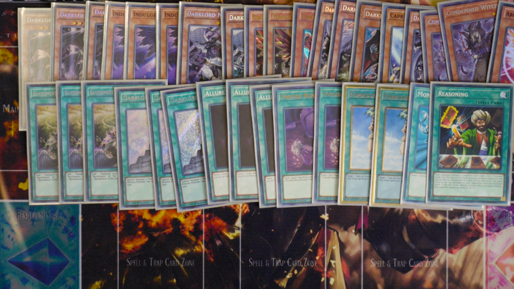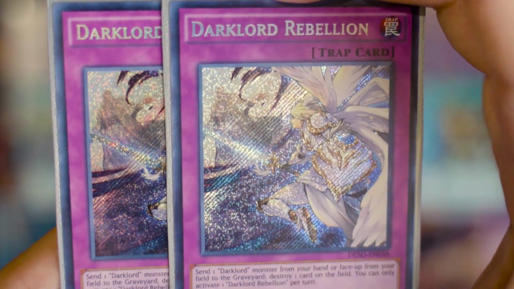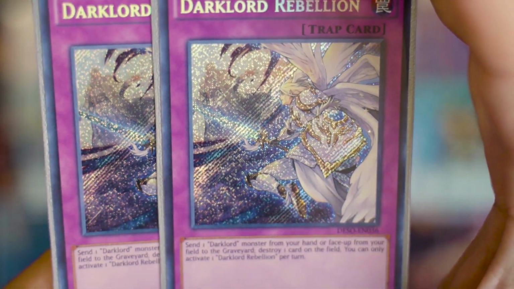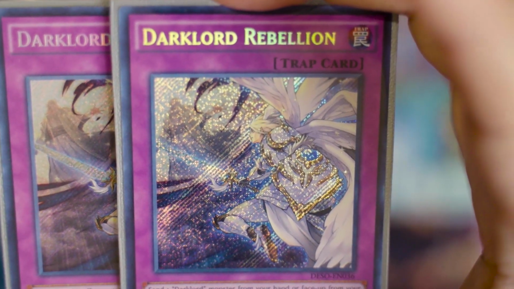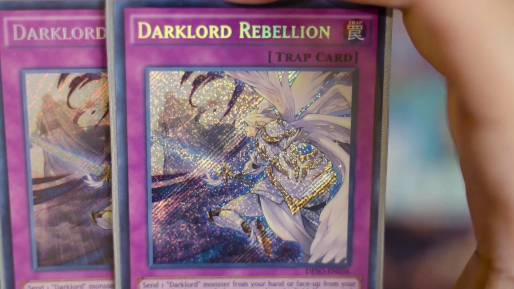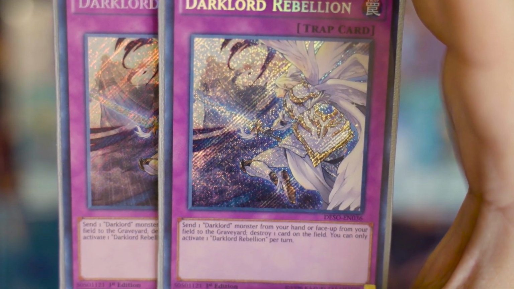A lot of people run one copy per trap card in the deck. So they run 1 copy of Darklord Rebellion, 1 copy of the other Darklord cards. But I run 2 of Darklord Rebellion. This one destroys a face-up card on the field. And the great thing about it is it doesn't target, so it can literally get over anything. Really, really good card. I run 2 of them.